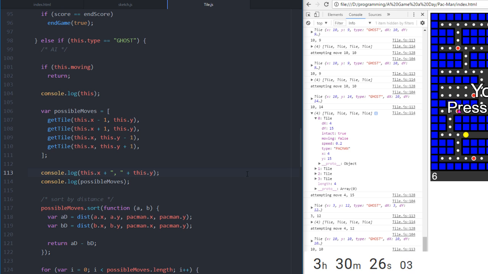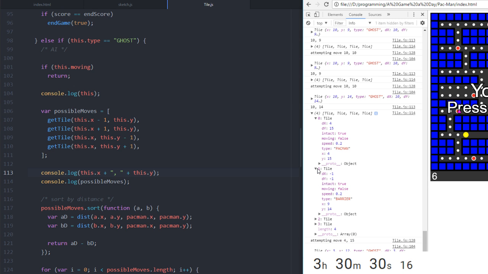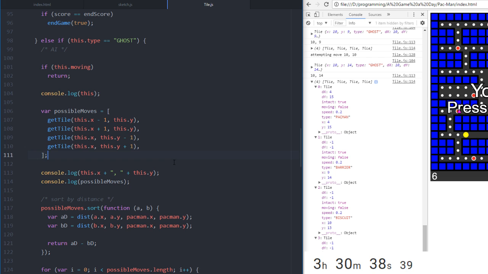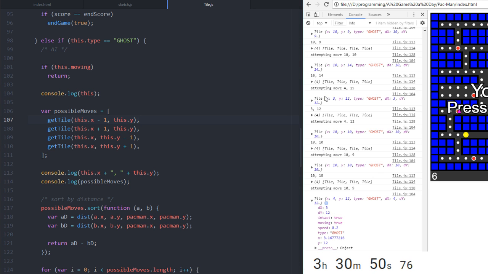Oh, what? What is this? It's only the first one that has trouble. And that's only sometimes. But we never put the Pac-Man's X or Y coordinates in there. Where does it change?